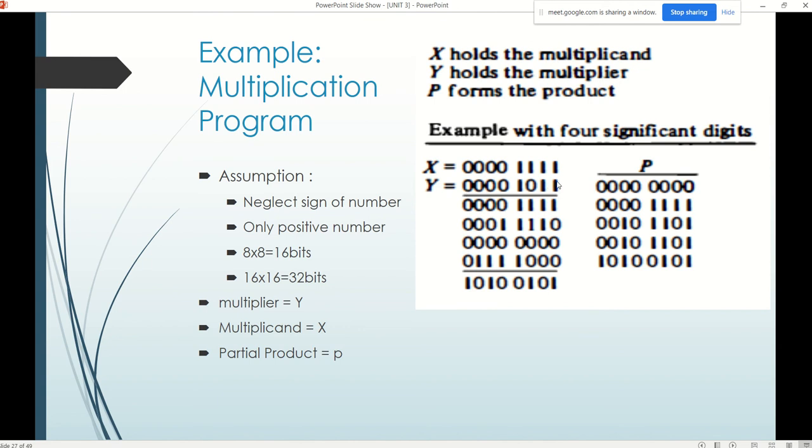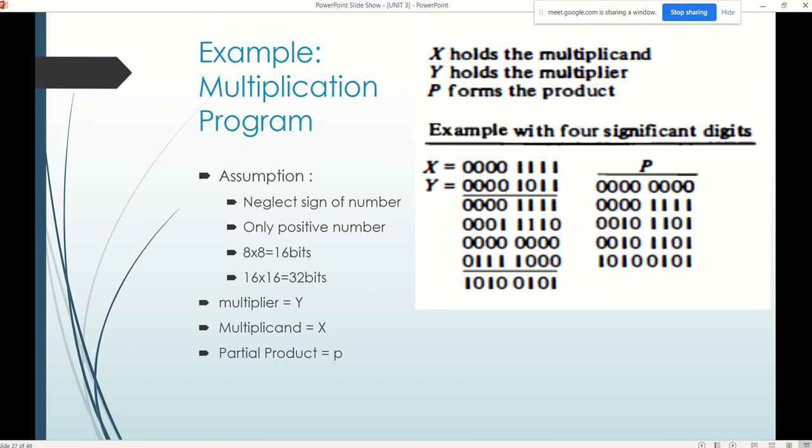Here you can see the leftmost bit position of Y is 1. So X will be kept as it is, and it will be added with the partial product. So here you can say the first partial product is the same as your X. Again it will check the second bit in Y. Again it is 1. But as per the multiplication rule, now you have to shift your X by 1 towards the left. So we have shifted X towards the left. Now this partial product is added with the shifted value and it will give you another partial product. Now the third bit in Y is 0.